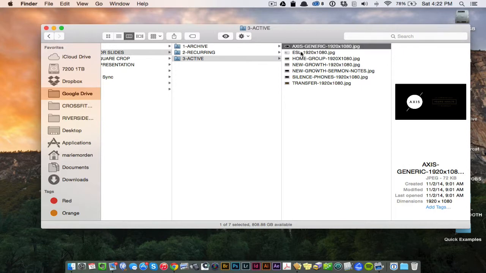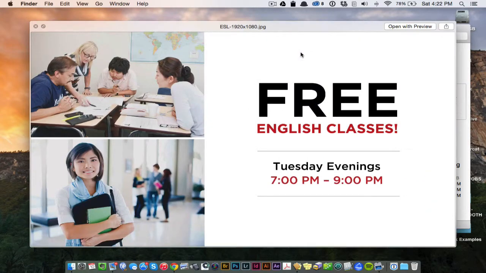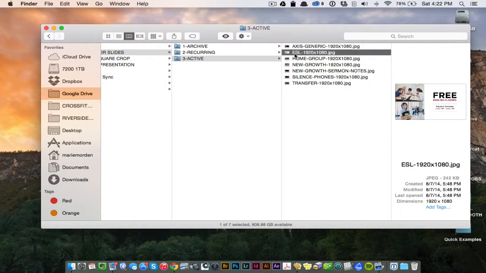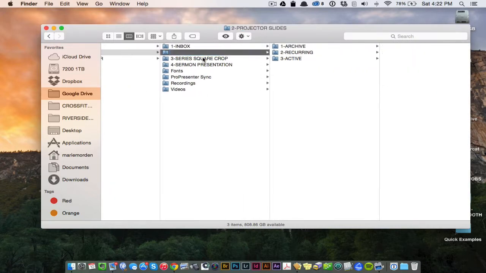So with all of this, we have to keep each other accountable and use our judgment. If you notice this English class is not happening, then do us the favor and drag it into the archive, or actually put it back into recurring, because it's going to come back around at some point in the year. Okay, so that's projector slides.